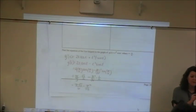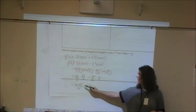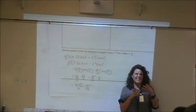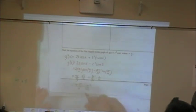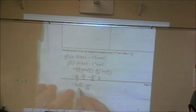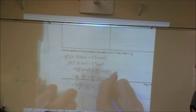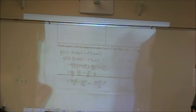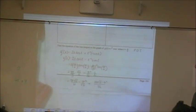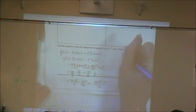Now they asked me to find the equation of the tangent line, which means I've got to have a slope of the tangent line and I have to have a point. Because this is written like this, I really need to combine it all into one thing, because it needs to be the slope. So you need to get a common denominator, which would be 72. So this piece is going to have to be rewritten with a 72 on bottom, so it ends up being 12 pi. So there's my slope. I still need my point. How do I find a point? Plug the value into the original function. So g of pi over 6.